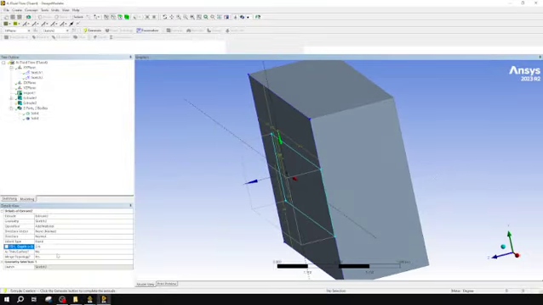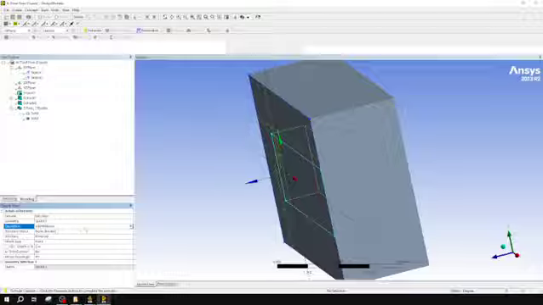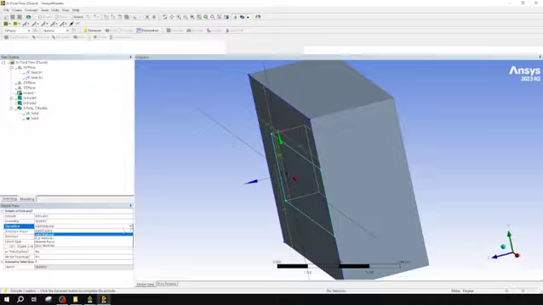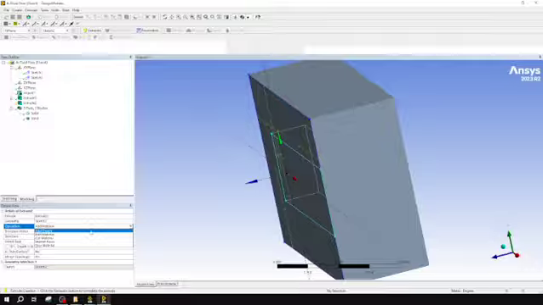I'm going to flip my direction from normal to reversed, and everything else should be good. The one change is instead of adding material, because this is not going to be a physical box, it's only going to be there for mesh refinement, I'm going to come over here and add a frozen instead. So just a heads up with that, and then coming up and generating.